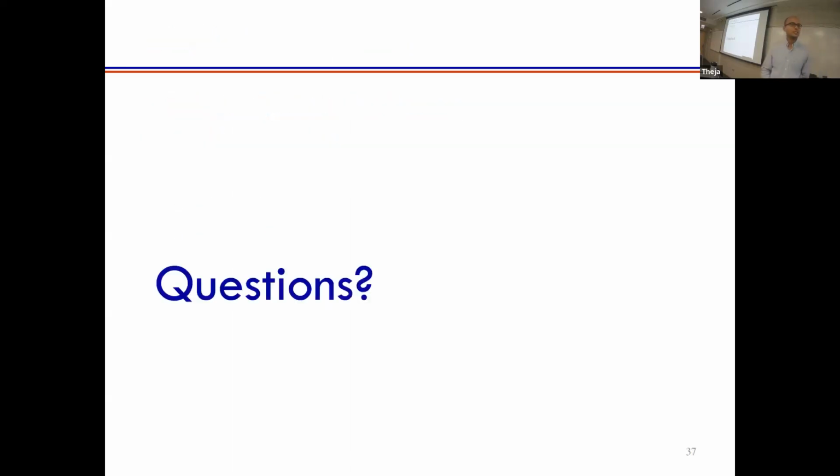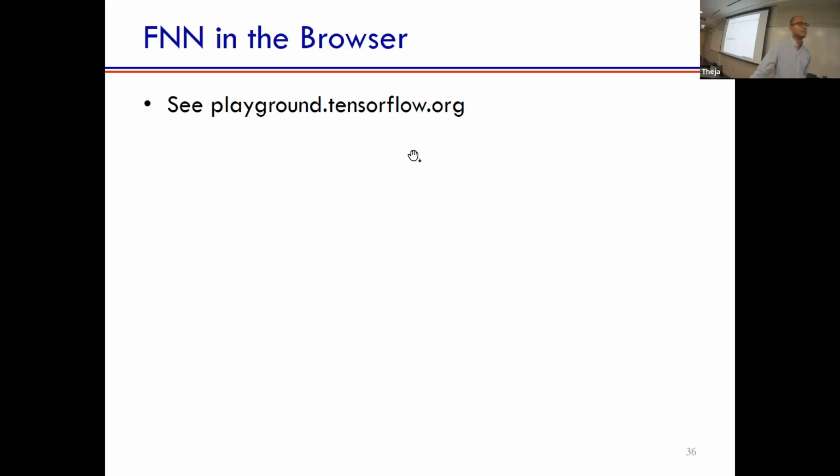Okay. Any questions about feedforward neural networks? Yeah. Is the number of features versus the number of layers kind of complementary to each other? Number of features versus number of layers. No, I think they're orthogonal, because even if you have a high number of features, it doesn't tell you whether you should use fewer layers or not. Think of a 1,000-dimensional feature vector. Should you use a 1 hidden layer neural network or a 10 hidden layer neural network? It's a priori unclear.